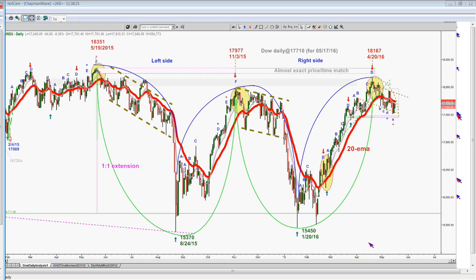If it trades there, I have to consider that this little decline, look at the length and the size and the depth of this particular decline. Look at this one before it broke down. And look at this one before it broke down. Look at this tiny little one. And that's saying to me, we're getting closer and closer to some kind of key support level. When you are retracing with Chapman wave, you do not need to complete wave D on the downside. I'll be back, folks.